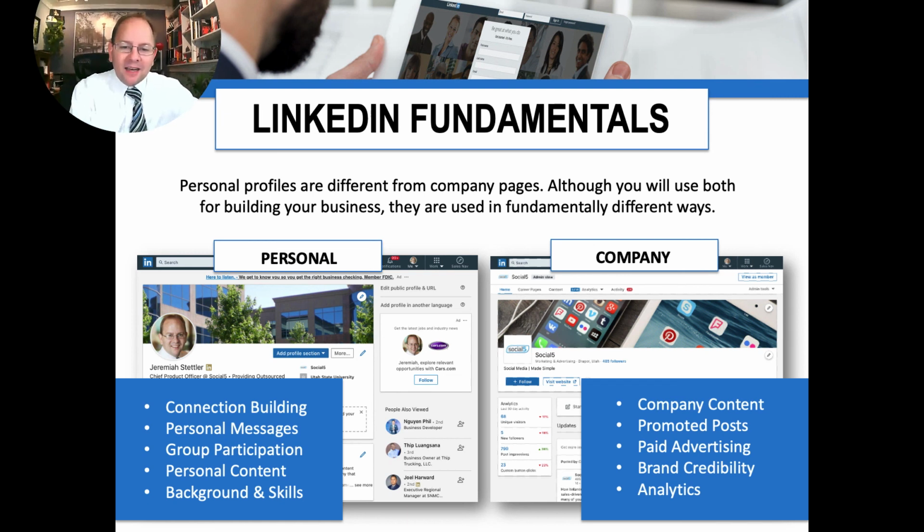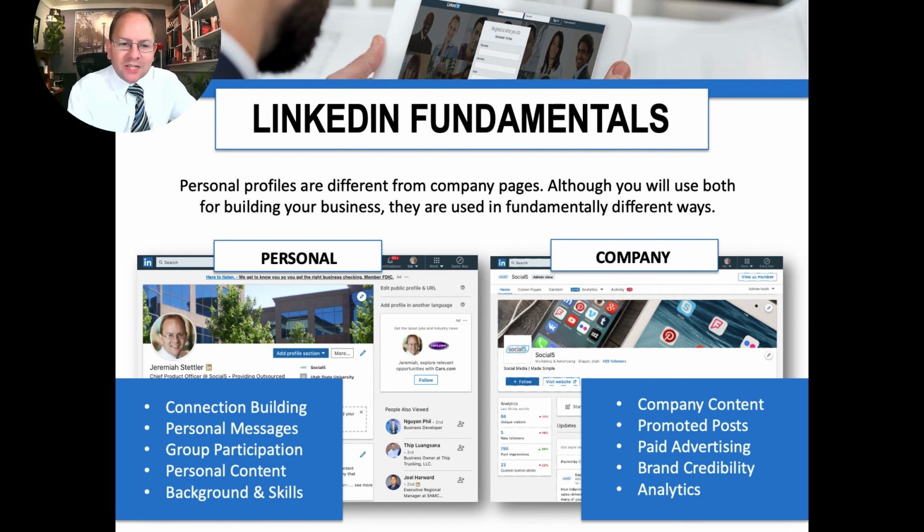Okay, it does allow for promoted posts and paid advertising, which means that I put dollars behind my content to reach a certain number of people in a target area. It could be a geography. It could be that I'm trying to reach only people that are CFOs, that are COOs, that happen to be involved in strategic initiatives. These are areas that you can reach through paid advertising.